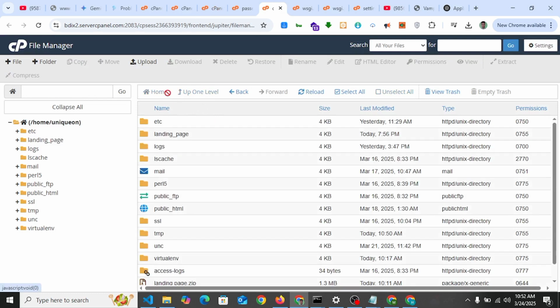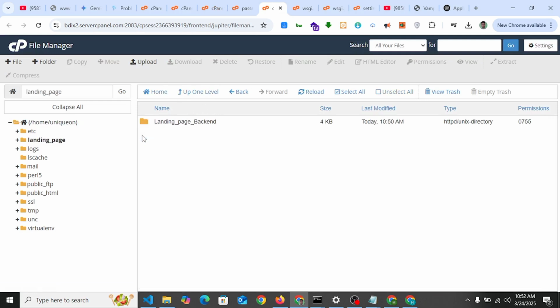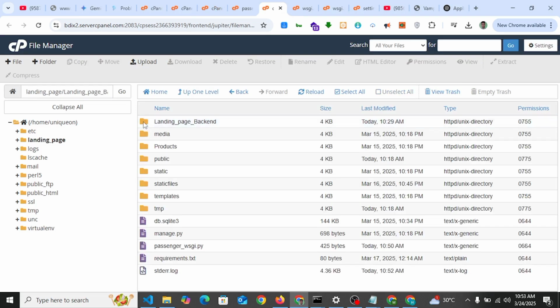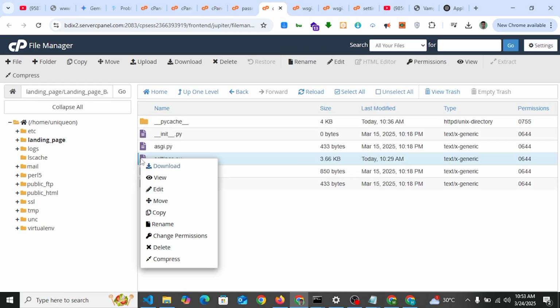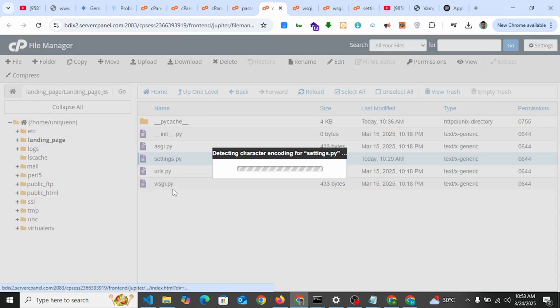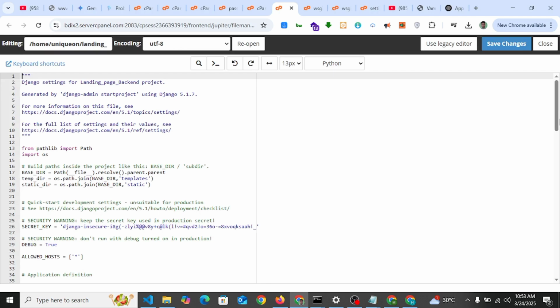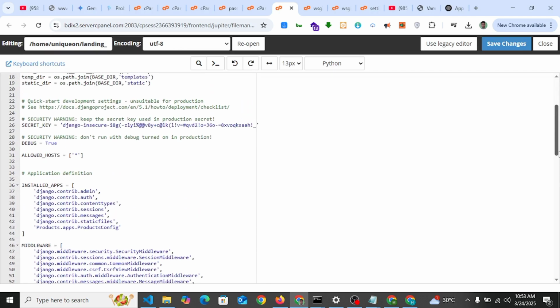Go to the file manager, click your folder, click the project, and click on settings.py. Click on the edit button. One thing we need to do first is ALLOWED_HOSTS. If we write a quote and a star, it means we are allowing all URLs.